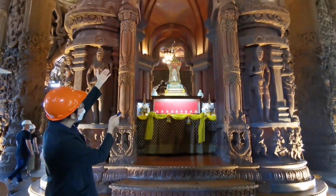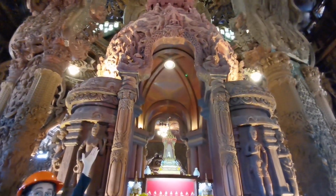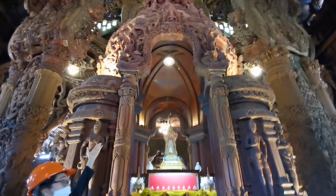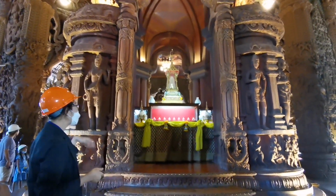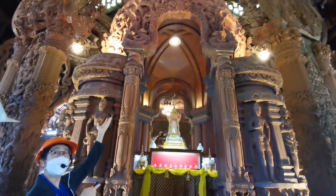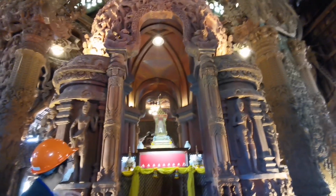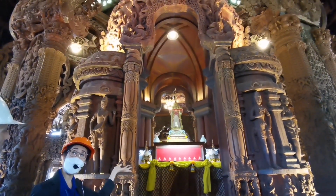Inside the throne, you can see no decoration, which means nothing, representing the emptiness. When we are born, we take nothing with us. When we die, we take nothing with us as well. The center represents that if we die someday, we are the same, leaving the good things to the world and emptiness. This is the truth of life, represented by the creator.